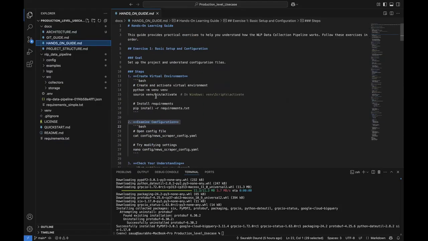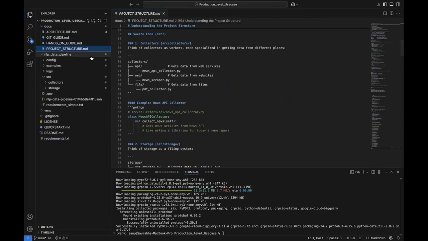Okay. Now, see here, guys. This whole project that we have built, right? Is this a screen in VS Code? Yes, yes. This is VS Code.